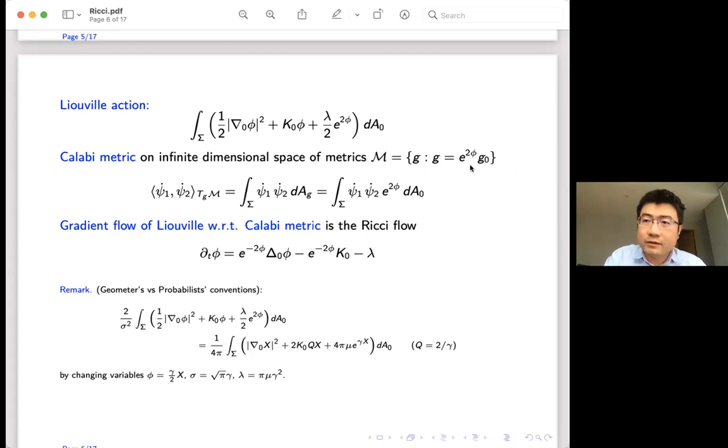Actually, maybe several weeks ago, Steve Zelditch gave a talk, and he liked to parametrize this conformal class using the Kähler potential. In other words, he's using the Kähler gauge, I'm using the Weyl gauge here, but it's equivalent. And Steve in his talk also mentioned that on this infinite dimensional space of the conformal class, you can define several different metrics like the Calabi metric, gradient Calabi, and Mabuchi. And here I'm taking the Calabi metric.